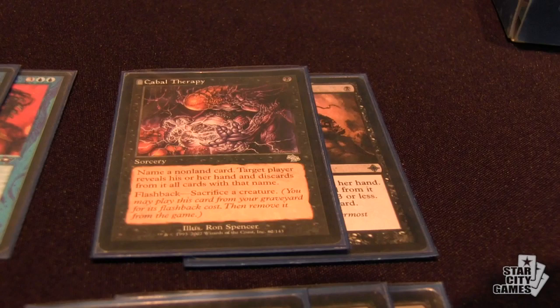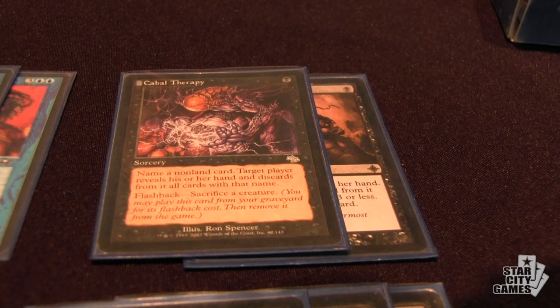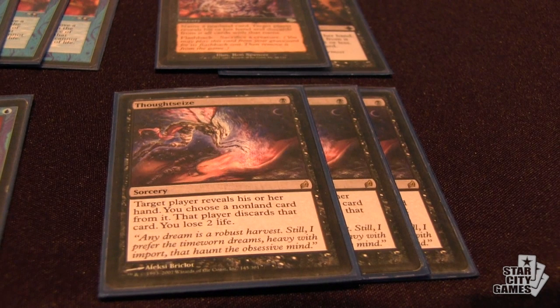Sure. So for the disruption package, you said you wanted to play with Cabal Therapy. You've got it at 1 in the main deck. Correct. And you split the Thoughtseizes and Inquisition of Kozilek 3-1 then? Yeah, Ben played 3 Thoughtseizes and 1 Inquisition, so I just stuck with that. It seemed right. And then he had a 3rd Spell Pierce, but he told me to run 2 and 2.